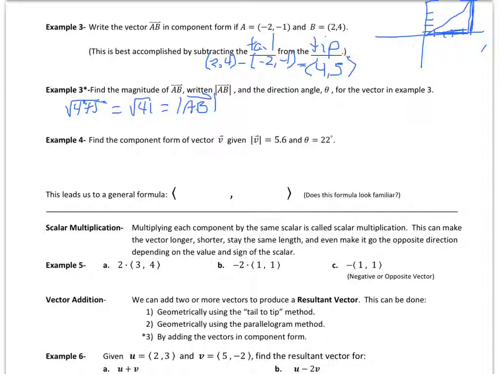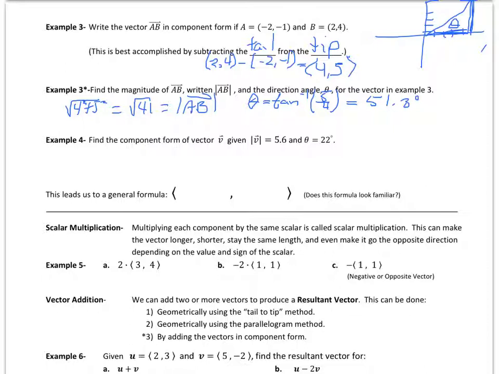All right, so now we want to find the direction angle. So we want to find theta. Theta is equal to the arctangent of opposite over adjacent, so 5 over 4. You basically always use the arctangent. Yep, you will. Okay, 51 point, did we do that one before? That sounds familiar. This is just a teeny bit bigger triangle than the first one. Oh yeah, that one was 4, you're right, good call.